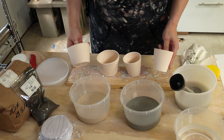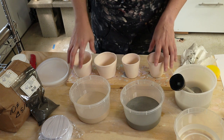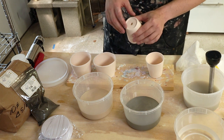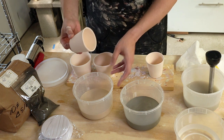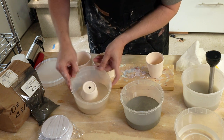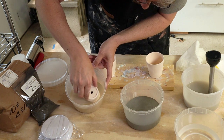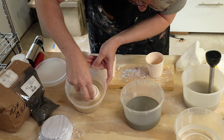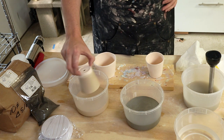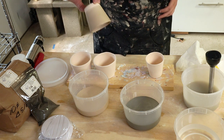Okay, so here are a couple of pots that I have bisque fired. I have two different sizes here because my kiln is tiny — you can check out my other video to see an overview of that. Okay, let's do the light one. We'll do one small and one large of each base glaze. So to do this, I just dunk it in. I tilt the pot so I can get down to the sides and spin it around. Usually I don't glaze the foot. I think the consistency is really good — it said you can add more or less water if you need to. This looks like it's acting like my other glazes.